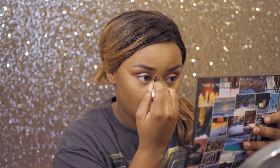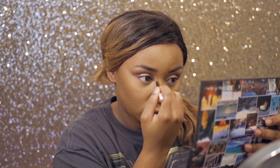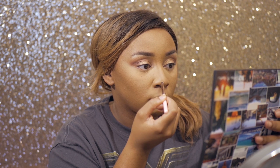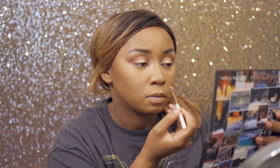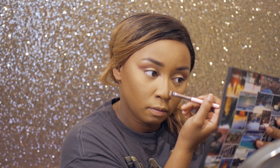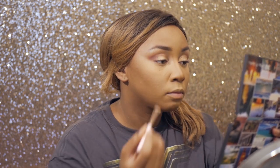So I'm just using my Black Radiance palette, and I'm going with the darkest color. And I'm gonna start here and bring this contour down. And I'm also gonna kind of round it out at the end of my nose just to make it look like a button. Okay, now I need something to blend that out. I lose the same thing over and over again. I'm just taking a clean brush and kind of get rid of this harsh line.